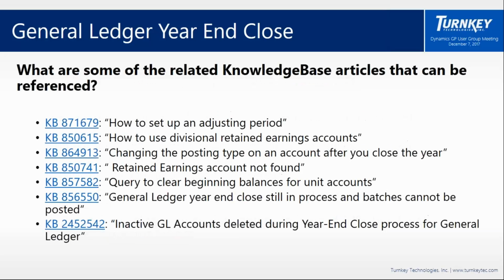And then again, here are some of the different knowledge base articles. They'll have access to all of these. Okay, good. So I won't go over these. Again, the third one there, changing the posting type on an account after you close the year, is what I was talking about before. If you run those Smart Lists, you will avoid that and the hassle that goes with it. Okay, so please, I implore you to do that.